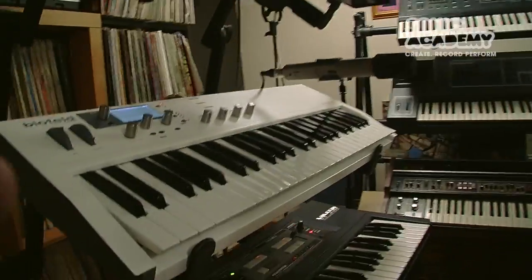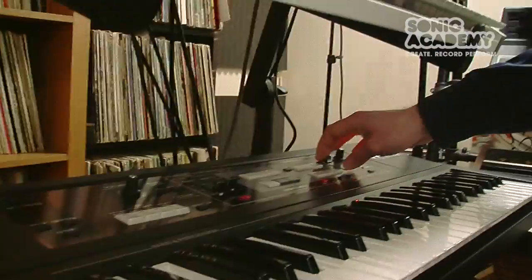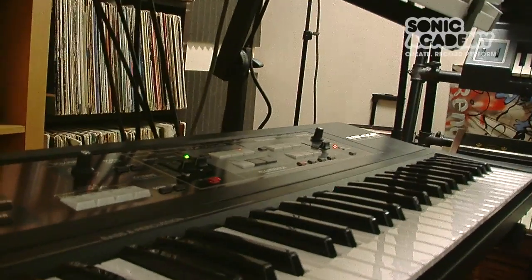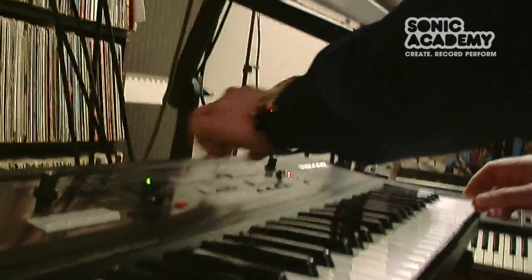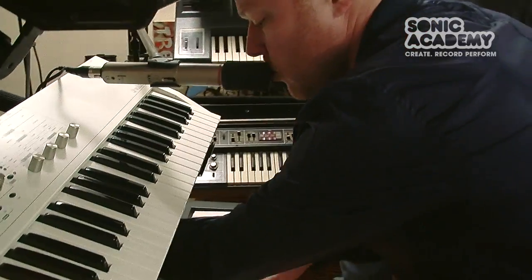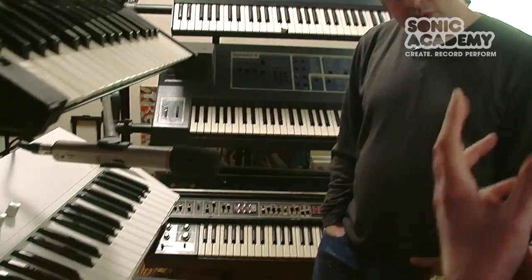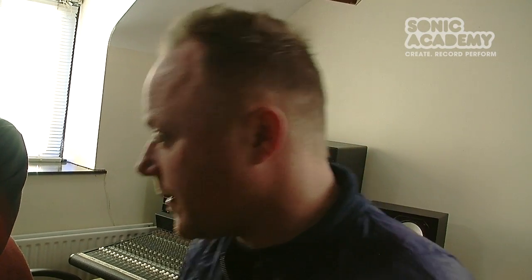And then we have this Roland, which I got because I love vocoders but I wanted it for live use — it's quite nice to be able to add harmonies. It's more organic sounding and doesn't come across as too electronic. If you mix that in with old 1950s records and old music samples, your brain doesn't even think it's a vocoder.